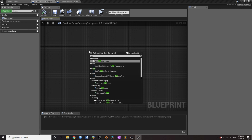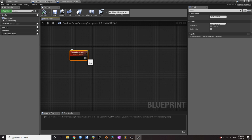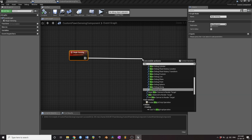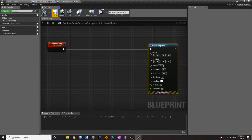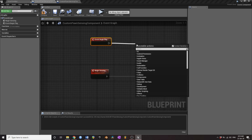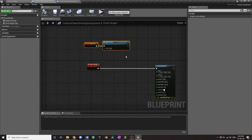First thing that we'll do is we'll have a custom event, which could just be called begin sensing. And the way that we're going to do this is we're going to use a, oh, it'll be a line trace, I guess, actually. So let's just type in draw debug cone to begin with. And this is just going to be to demonstrate what his sensing is going to look like. Let's actually go begin play, and then we'll say begin sensing off of that. So now he'll automatically begin sensing when play begins.